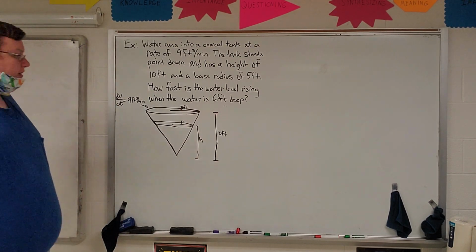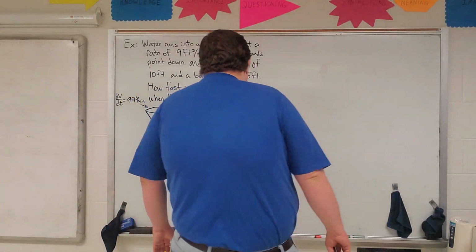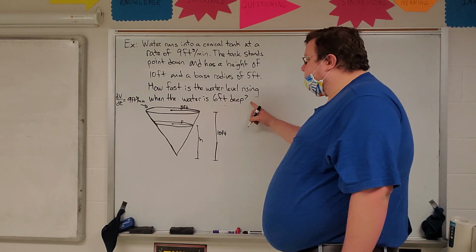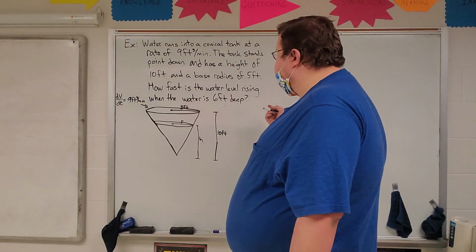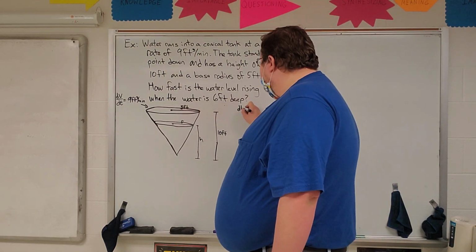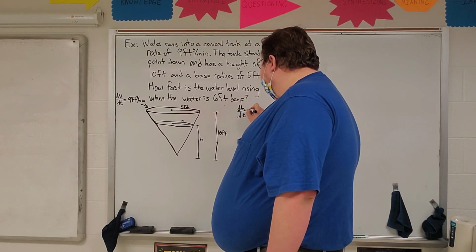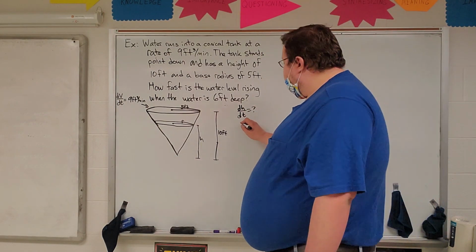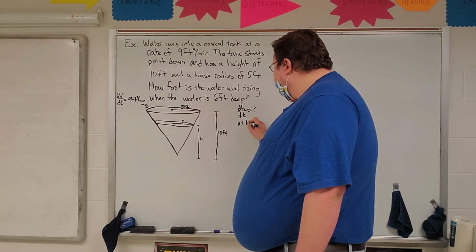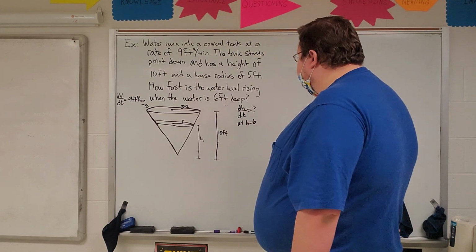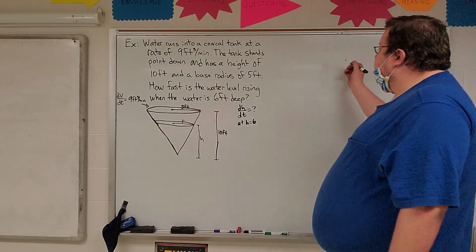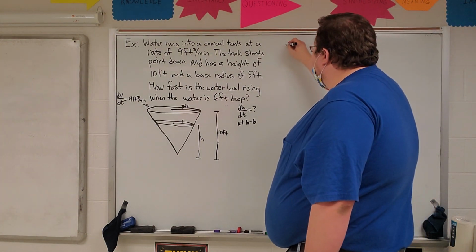Now, when we go to write our formula for the volume, we relate the volume to our height. Since we want to know how fast the water level is rising, we want to know dh/dt. That's our unknown. We want to know that at h equals 6, so that's a value we'll have to plug in after differentiating. We need a formula that relates our volume to our height, though.